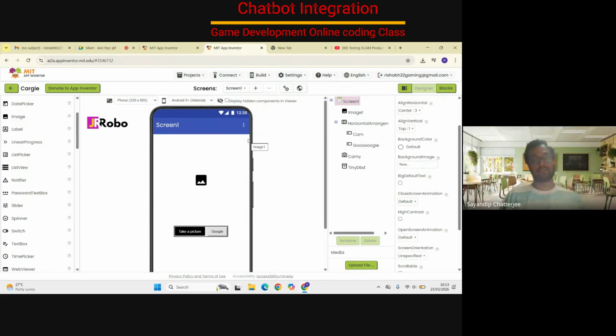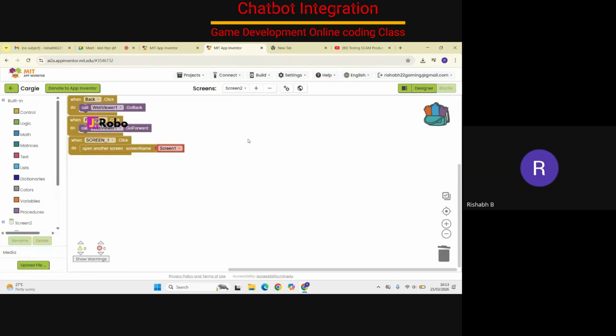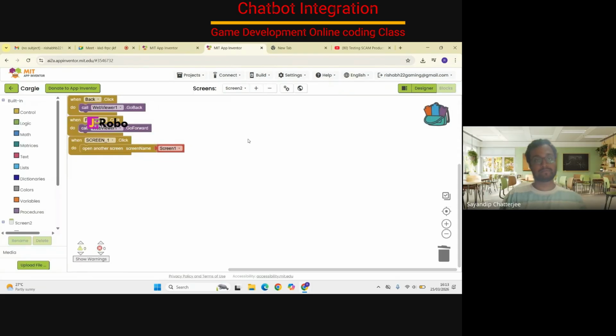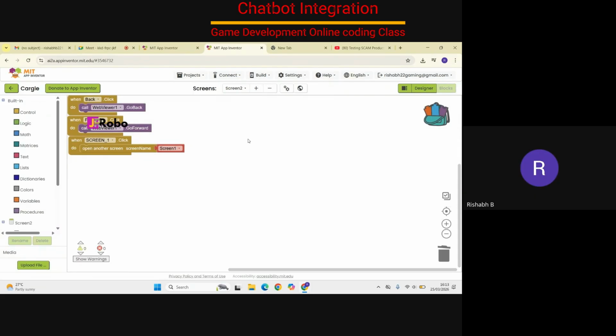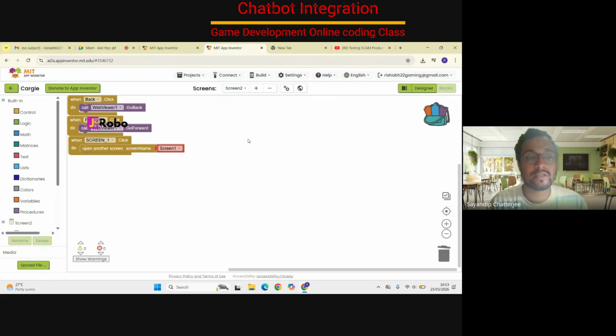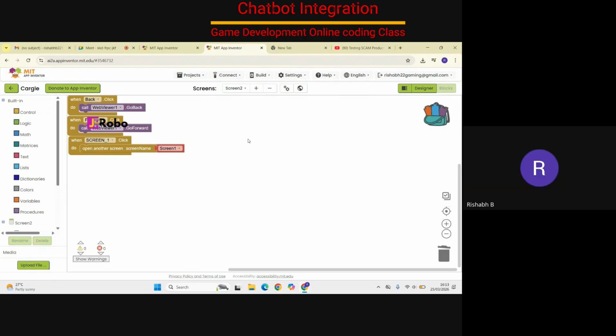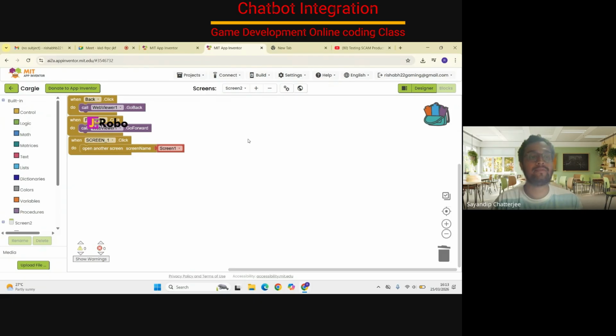Yeah, go to Google, click on Google button. Yep, clicked on. Is it opening? Is it opening? Yep. Okay. And search for something on Google. Okay. Search something and see if you can go back, and then again try to go forward. Click on screen 1 button, see if you can go back to screen 1. Just keep on checking the buttons. Okay.